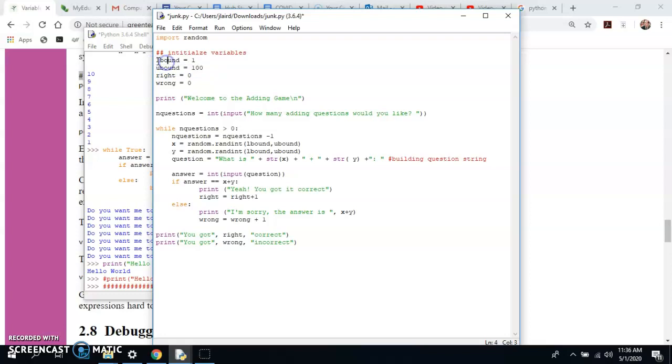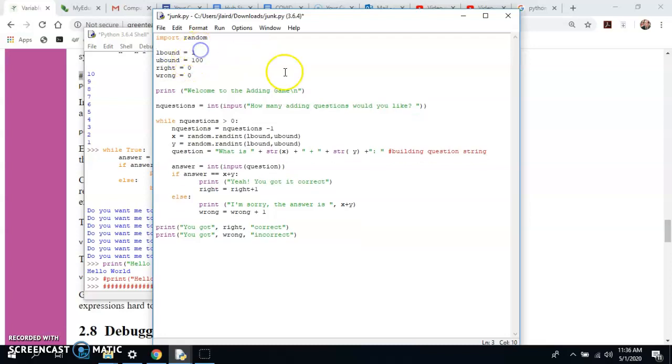Or this, for instance, L bound and U bound might not be quite clear what that was for.